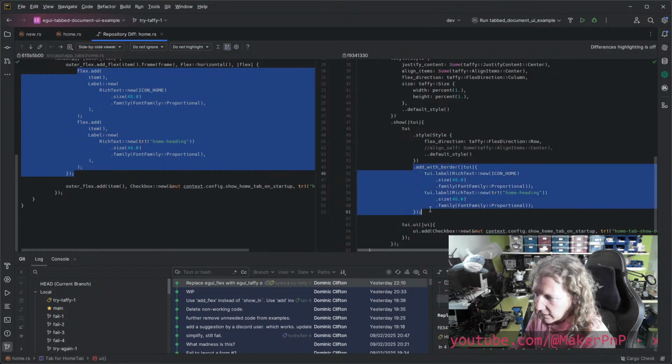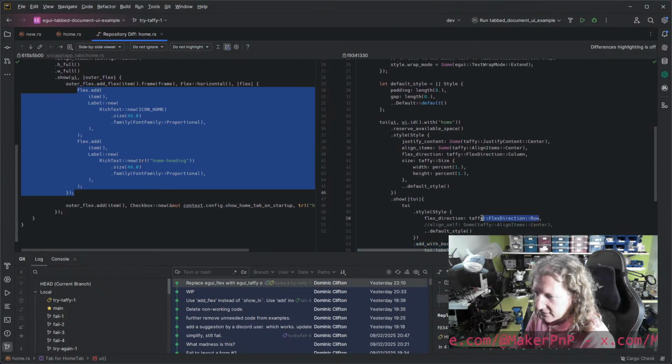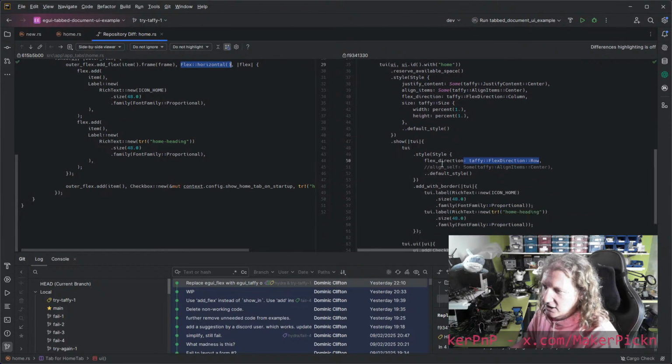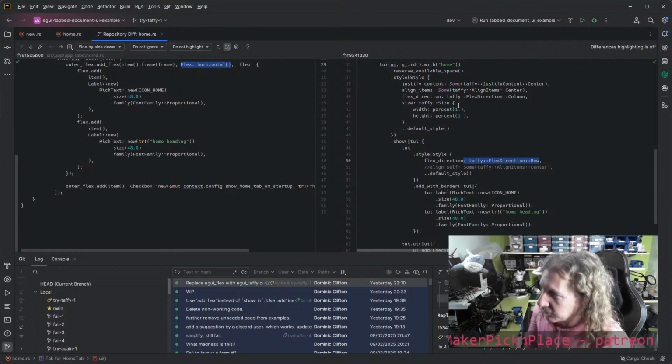And these two items need to be laid out horizontally, which is why it's got a row here, which is the same as this horizontal over here. So that's sort of a contrast and compare of the two competing solutions. Fine. Everything's fine. That's what it looks like.